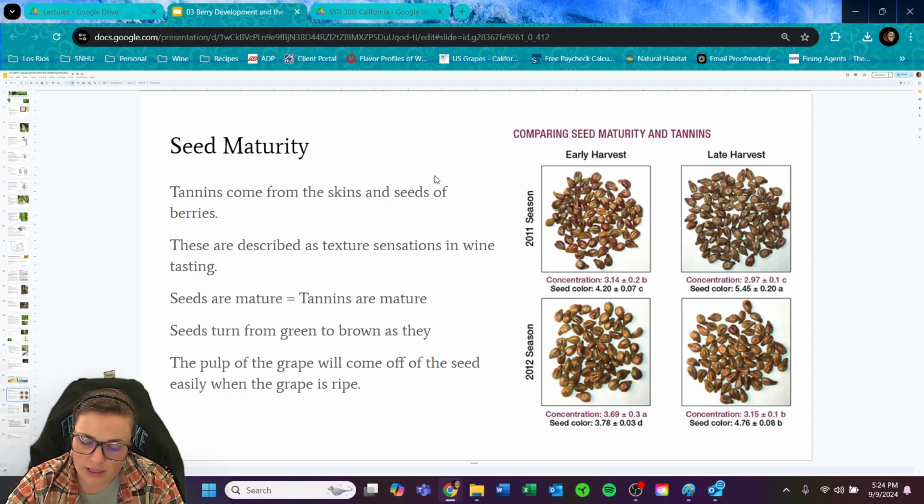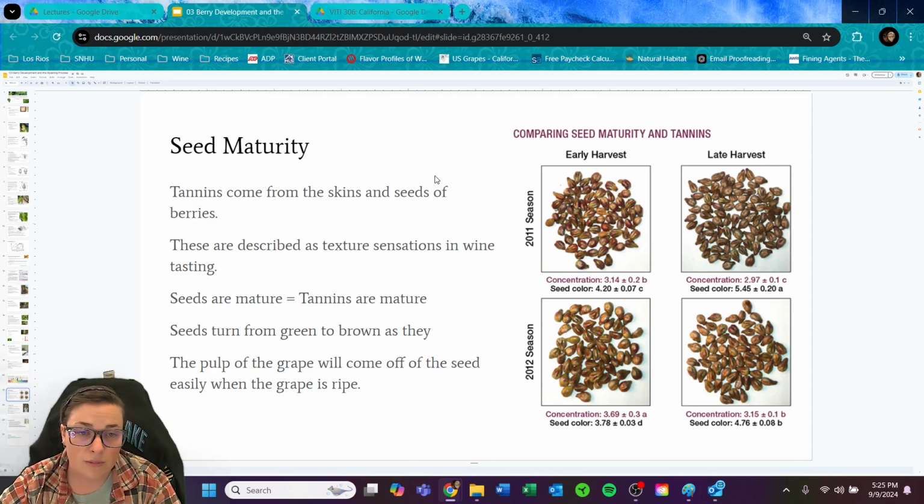So when I worked at a local winery, I used to do vineyard samples, and I determined the Brix, the pH, and the TA, because we're on the winemaking side. But then there's also a little note section where I was required to write about the color of the seeds. So were they mostly green? Were they partially brown? Were they mostly brown? Did they come off the pulp easily? So if they're ripe, they should come off of the pulp easily, and they should also be mostly brown.